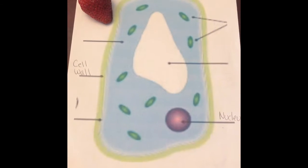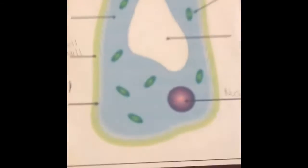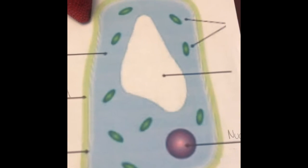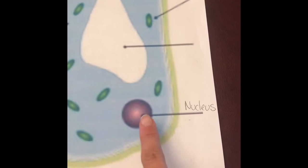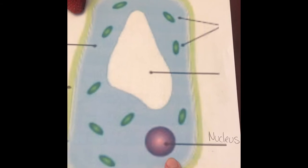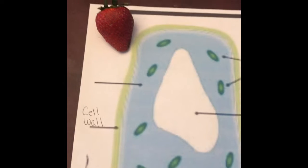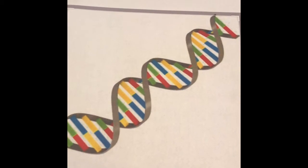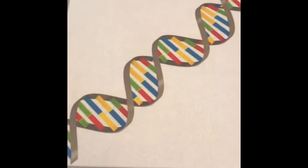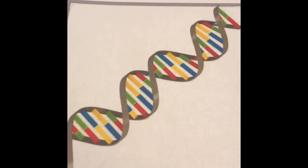This is a picture of a plant cell. Strawberries are plants, and they have a cell wall, that's the green rectangle going around, and there's a nucleus. Inside the nucleus is the genetic code or DNA instructions of how to make a strawberry. Here's a picture of what a DNA molecule chain looks like. And I'll show you our ingredients of what we're going to be doing today.